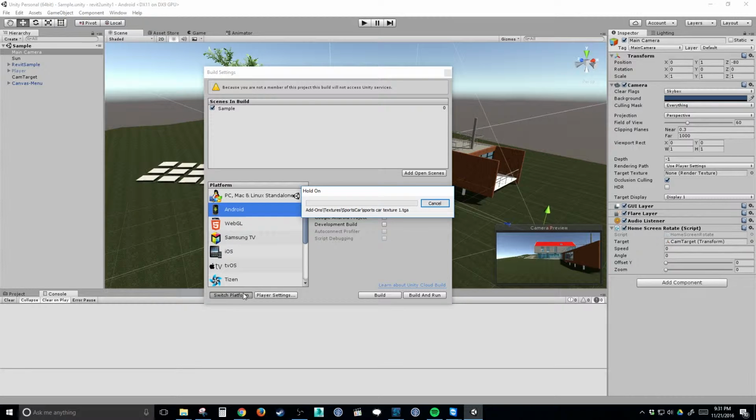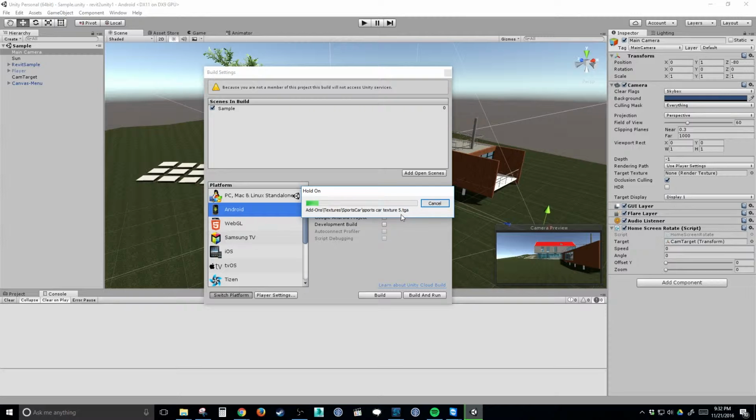Now, depending on how complicated your scene or your project is, this can take a couple of minutes. What it's doing right now is taking all of your assets, you can see them being sorted through here, and crunching them down or up to best meet that platform. There are different ways to compress a texture file, and you would want to do it differently for an iOS device, a PC device, or WebGL.